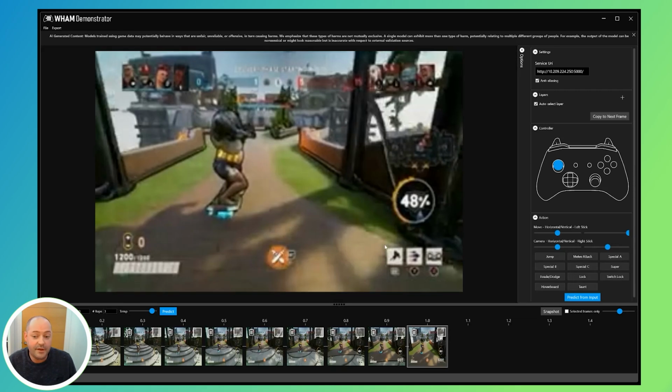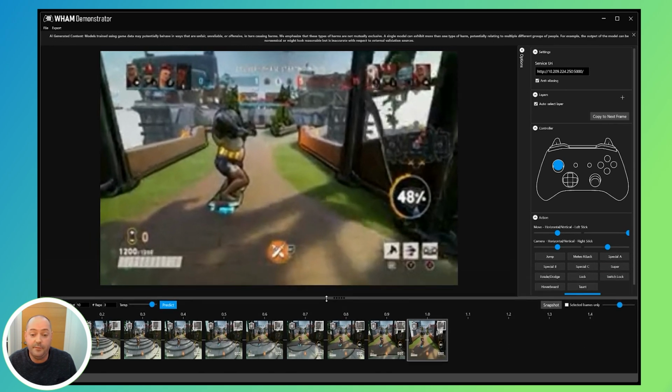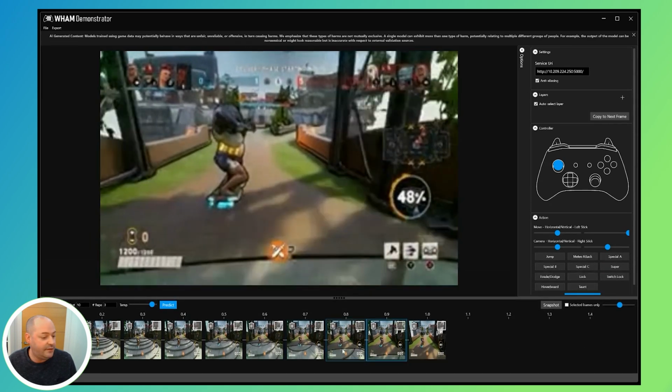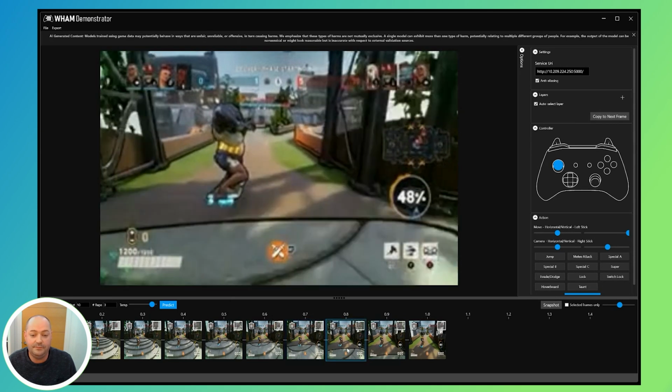With the example open, I'm going to give you a quick tour of the interface. This main area shows the currently selected frame. Below it, we can see our timeline, and we're going to look at how this timeline is used throughout the tutorial. You can also resize the space between these two areas using this grey bar in the middle. When you click on a frame, you'll see the main area display the frame image.